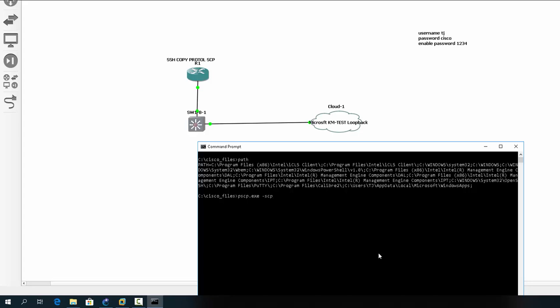Protocol. I get the idea that this program can work with a different protocol as well. So by saying -scp, you're forcing it to just use this SSH Copy Protocol. Right, then space again. Now we need to specify the source. So the source you specify first with a username at, this is how we log in. So it's TJ, the username we set up on the switch, at 172.16.0.253. That's the switch's IP.